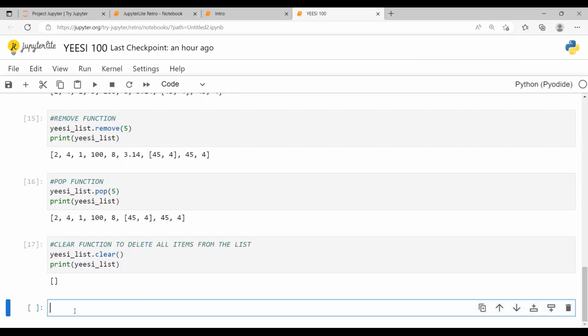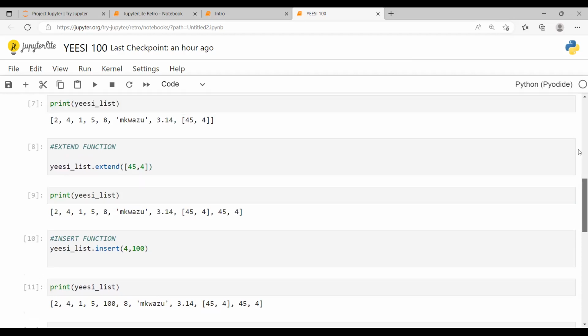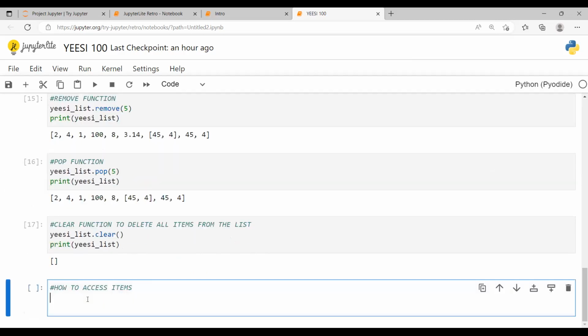Now let's have a look at the last one: how to access items? Now, since we have cleared our list, let's create it again. Let's copy the first one so that we can have our list with the values.